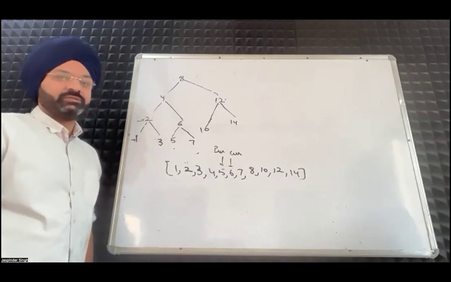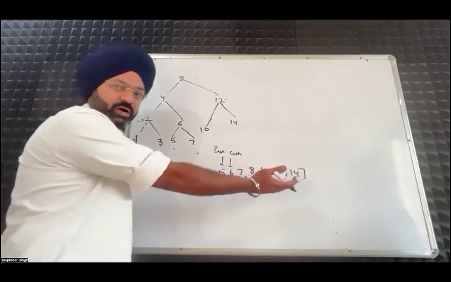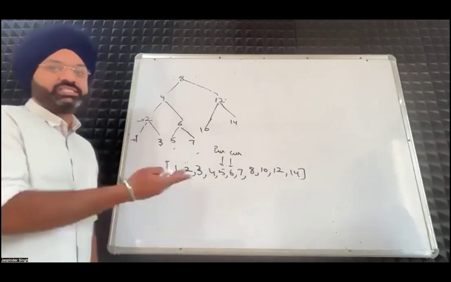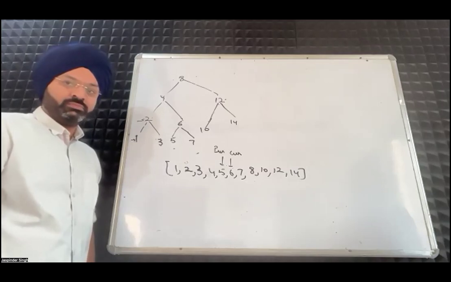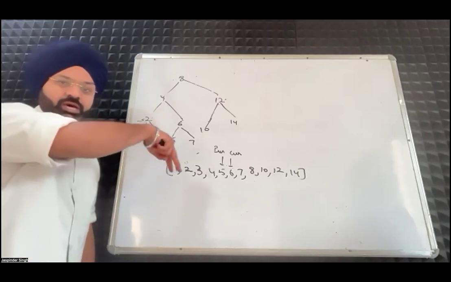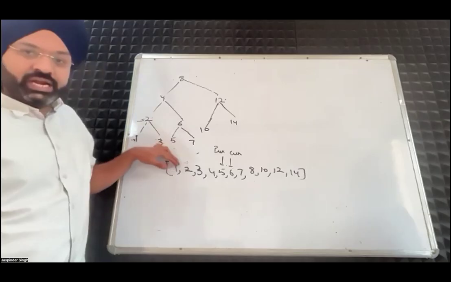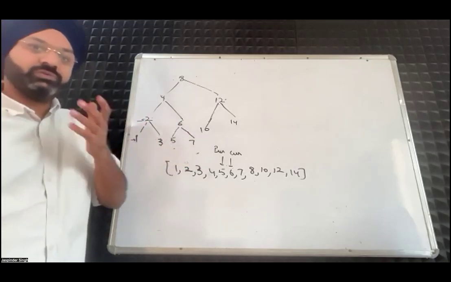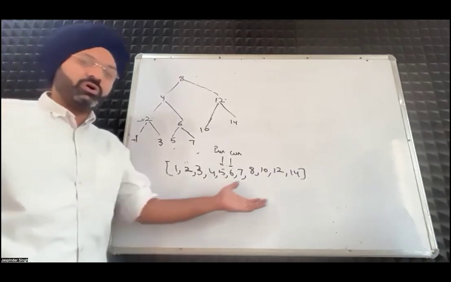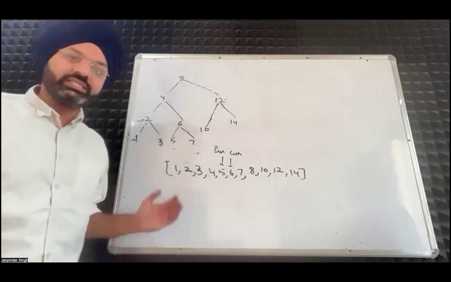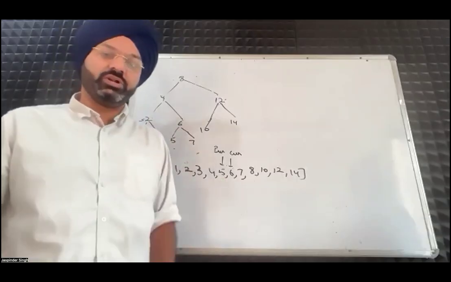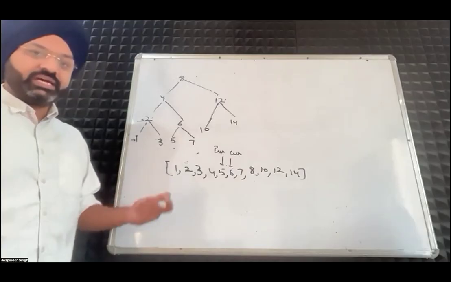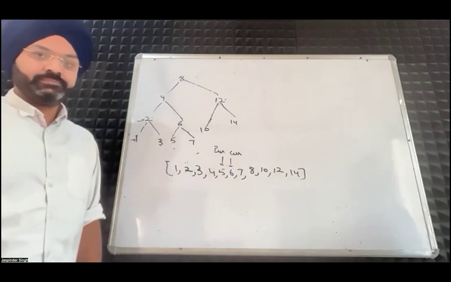Don't start making assumptions. I'm just trying to work out what I would do on a list. If I had stored all the elements in the list, how would I check whether the list is sorted or not? Just keep checking 2 elements. 2 is greater than 1. 3 is greater than 2. 4 is greater than 3. So and so forth. I don't need to store all these elements inside the list. These elements are coming from the BST only. I can do the previous and the current on the BST itself.